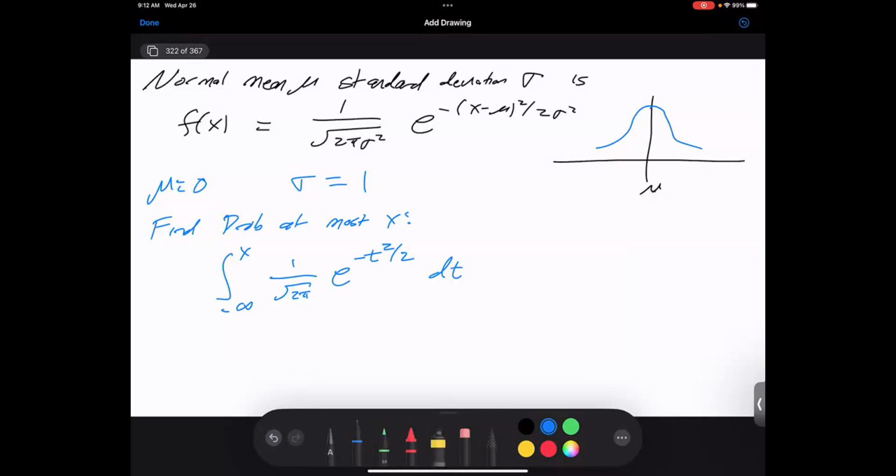So does anybody know a function whose derivative is e to the negative t squared over 2? Is there a nice closed form antiderivative? So unfortunately for this case, there is no nice antiderivative. Now, other functions, if I gave you the natural log of t, it turns out there is a nice antiderivative for natural log of t. For this one, there is nothing. Does anybody know any nice formulas for the exponential?